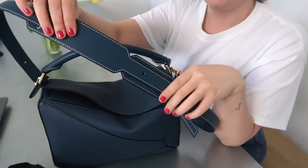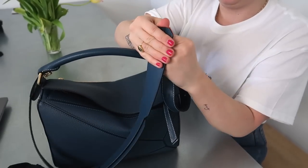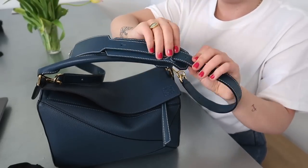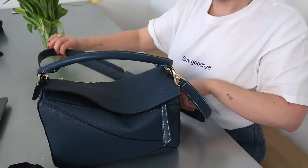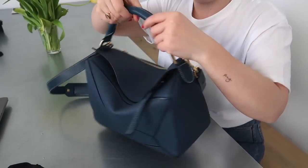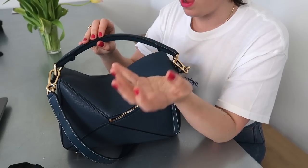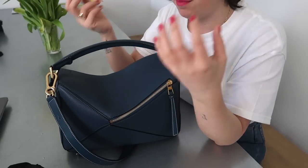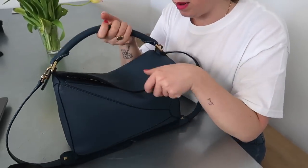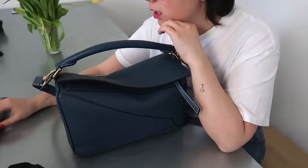The strap is adjustable — you pop it open and slide it to where you want, then push it back in. Quality seems to be great — no concerns at all. The piping detail along the handle is perfect, no issues there. Unlike some concerns I've heard about Louis Vuitton's piping, I don't feel there are any issues here. The quality is amazing. When I unboxed it, for the first week there was just a gorgeous leather scent — still there now — and it is gorgeous.